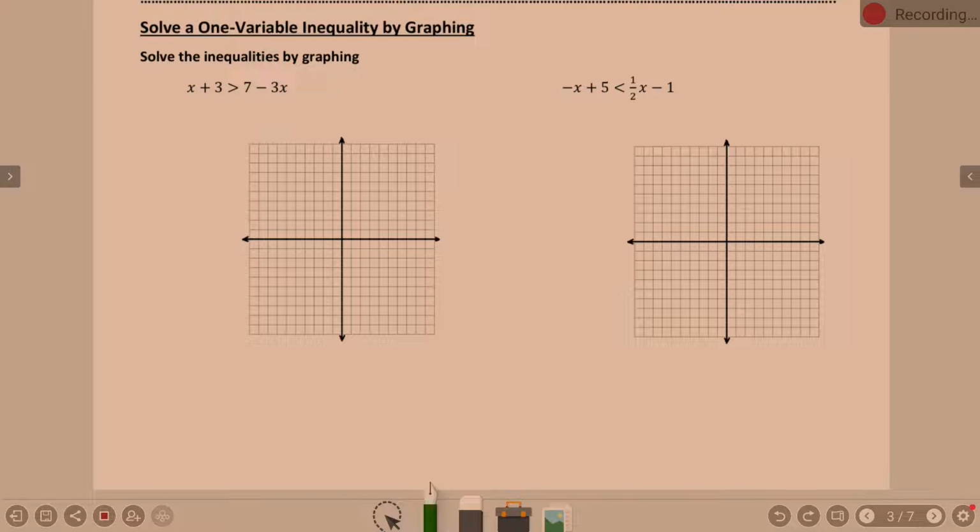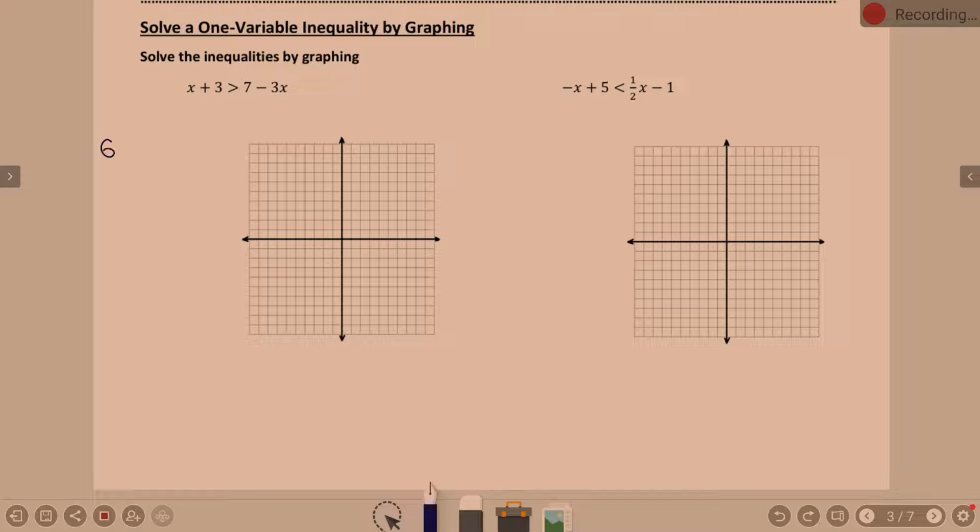Now, here's the deal, guys. We're going to do the same process. We're going to separate it and graph each as a line. There's no shading here or anything. But after we graph them as lines, we're going to look for when one line is greater than the other line. I'll explain that when we get there. Sound good? Again, this is one you could solve pretty easily without this method, and you can use it as a check.